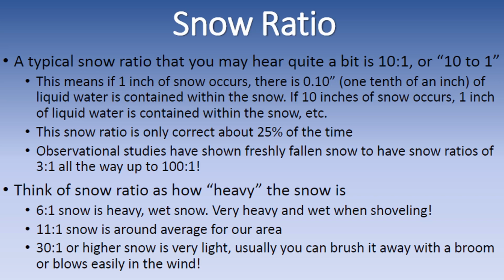Now, if we're talking about a snow ratio of 30 to 1, which does occur around here, now all of a sudden you're getting into that really light, fluffy snow. Great for skiing, great for sledding. And this is the point where the snow is so dry, you can usually go out with a leaf blower and just blow the car off or just blow off the sidewalk. Because the snow's dry, it doesn't stick together, it doesn't have a lot of water content in it, it's light and fluffy, so it's much easier to move around. Where that heavy wet snow at that 6-to-1 ratio, that's going to be hard to shovel. It can be very, very heavy.